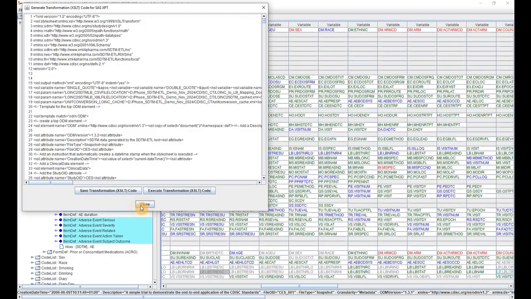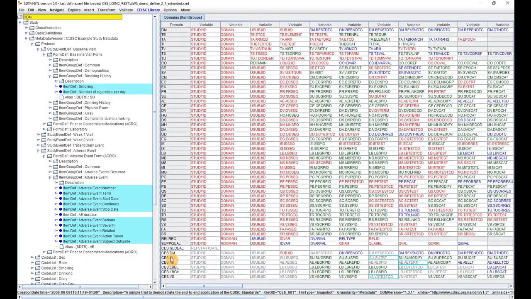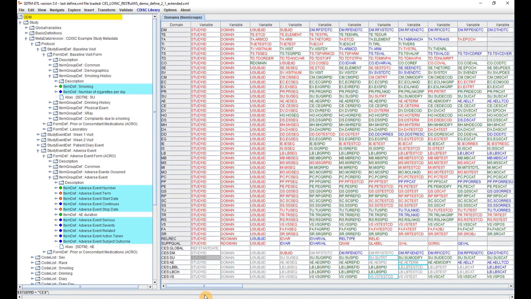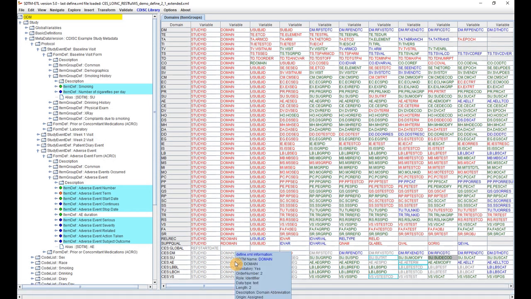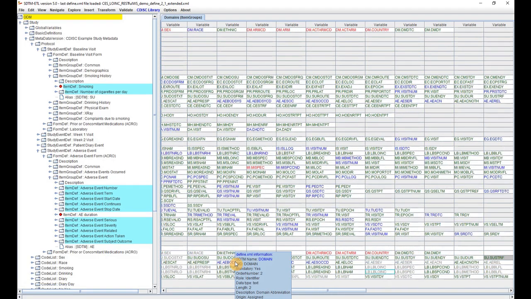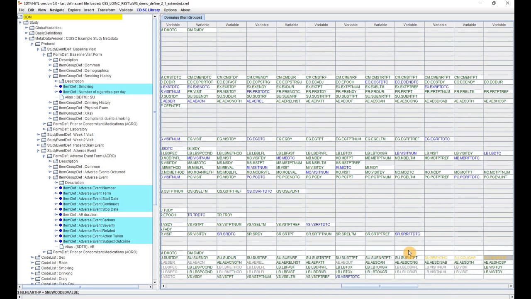For this, we need to take a look at our mappings for SU again. There, we see that three non-standard variables were added, just as if they were standard variables.